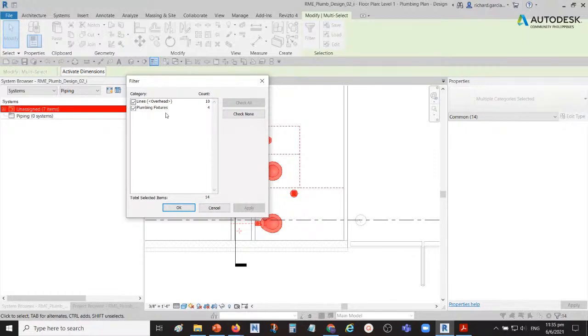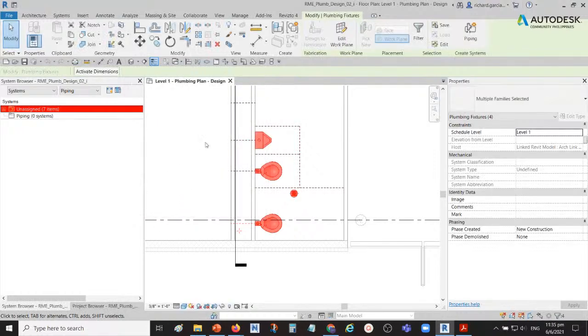So I only want to use the plumbing fixtures. So I'm going to uncheck the lines, and then select OK. Now you are sure that you selected the 4 plumbing fixtures where you are going to create your plumbing system.